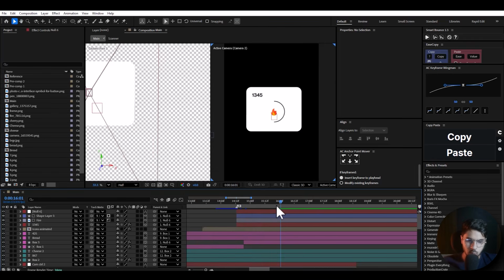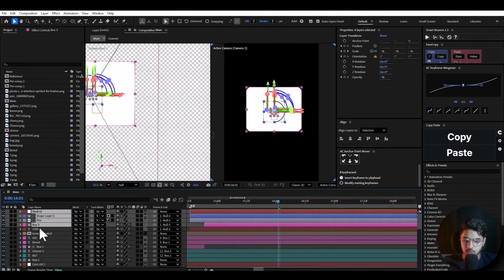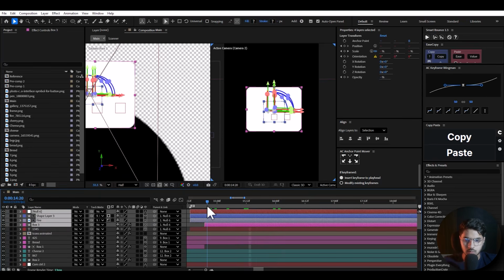So now let's do one thing. Let's decompose this box. But before that, just grab this layer, this, and this. Oh, this. Bring them on the top. And add a cut over here. Like, okay, not here.